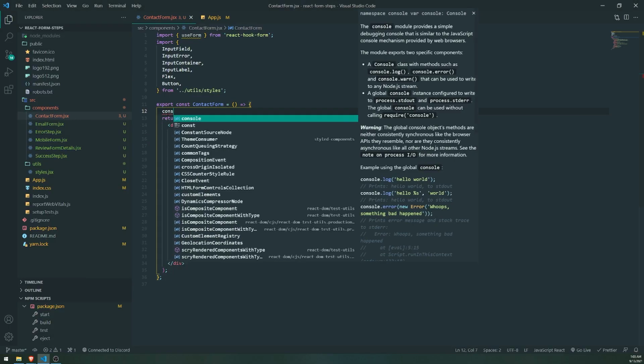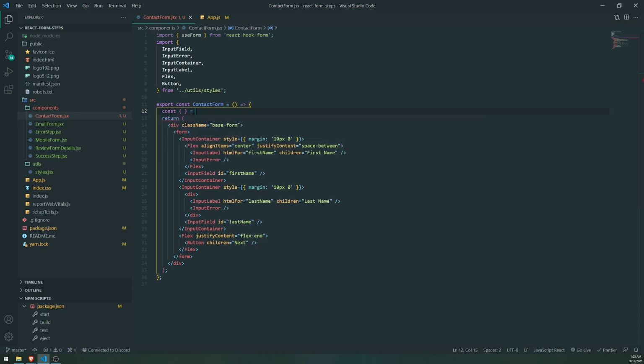So we're going to destructure all of the properties that we need. We're going to destructure the register property, which is a function that allows us to register an input field to set it up for validation. We're also going to destructure the handleSubmit function.